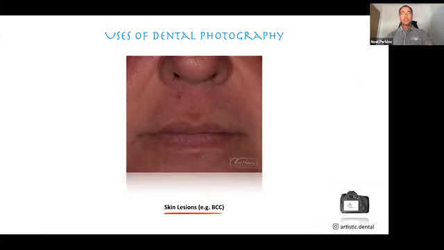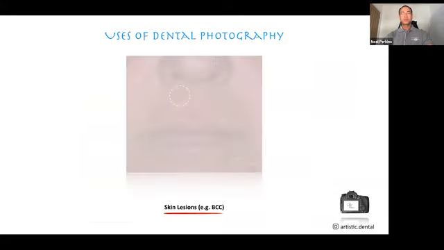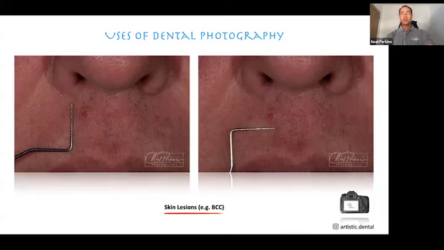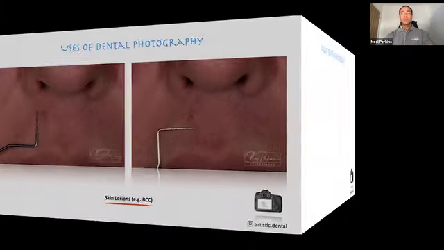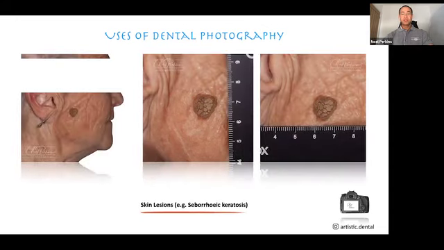For extraoral lesions, such as this basal cell carcinoma, I think it's also important to document, and this patient was referred for excision. Once again, using a graduated probe to measure this. I mean, it could be a mole which looks a bit sinister, and you can use a probe to record progress or change in that lesion. Some things may look a bit more exotic, such as this one. This is seborrheic keratosis. It's a benign lesion, and you can use the end of one of the old style contrasters, which has a graduated scale.